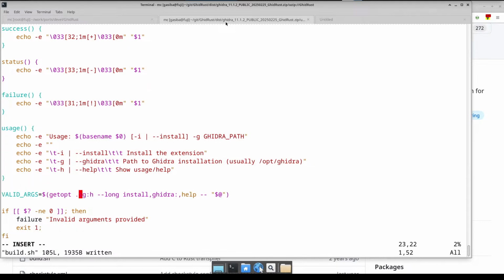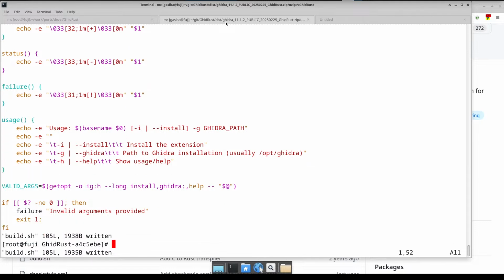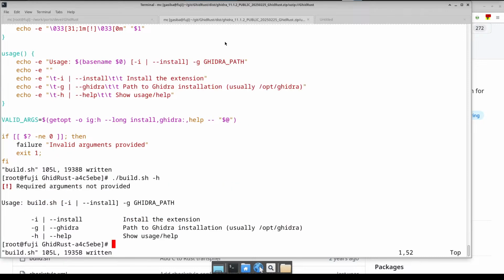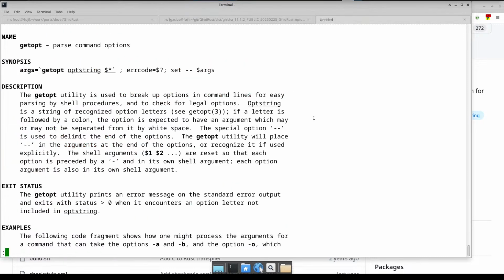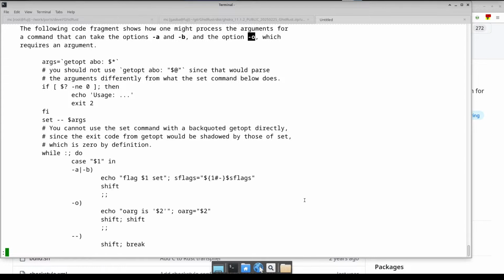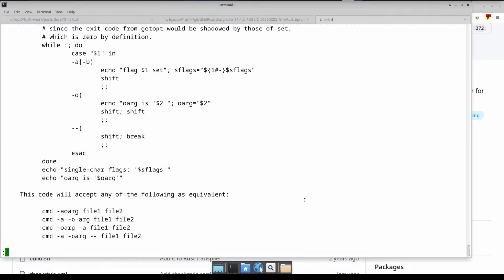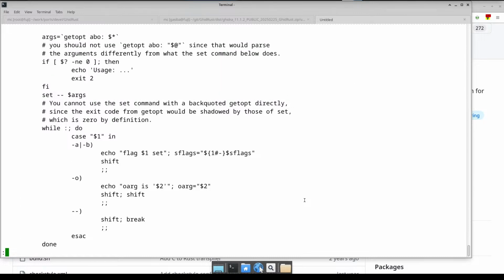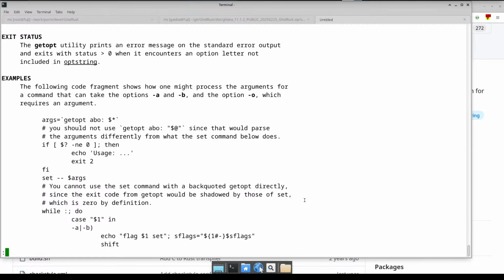And the option dash O. So there is an option dash O. Following constant for a command category A, P, and O. No, this is an example.